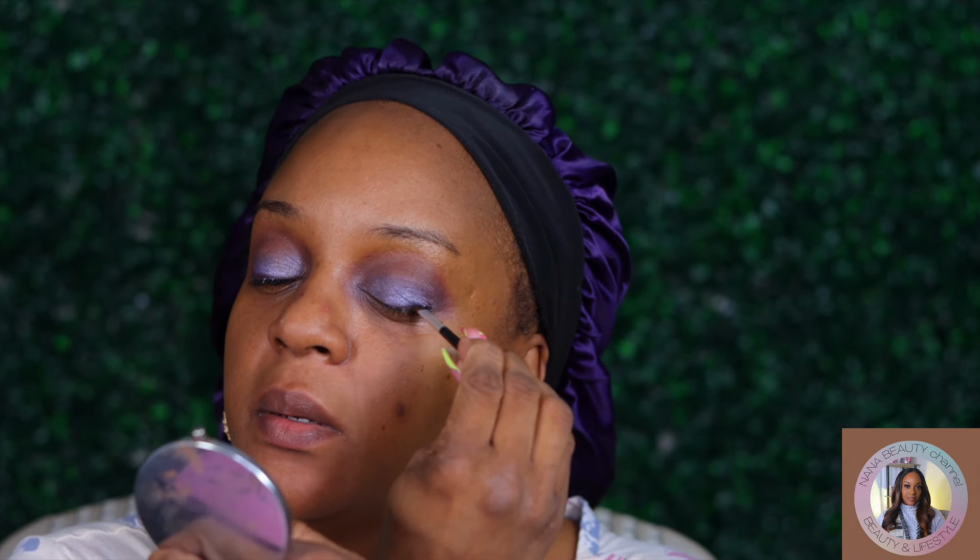I'm going to take some of this eggplant-looking color and we're gonna use that for liner. I'm in a purple type mood today. Let's see where it gets us. Can y'all see something? A little bit. This is something instead of black. That's the title of the video. Another color instead of brown or black today, because I know I can use those colors. I need to start using colors that I'm afraid of. And this is just to smoke out the lash line, really. I wouldn't say a wing or anything.